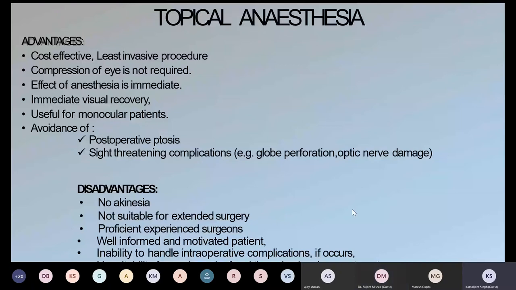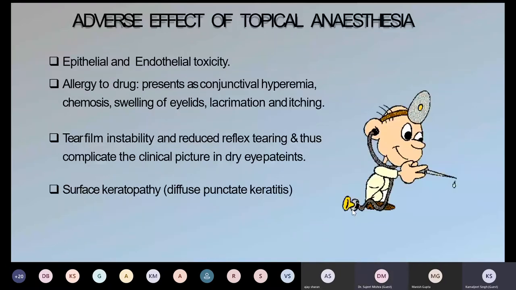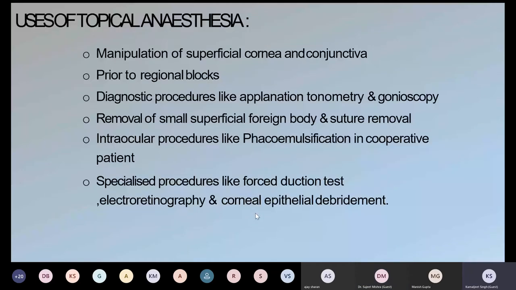Then there is toxicity of the local topical anesthesia that you have put on the eye. There could be a surface keratopathy in some of the cases. In the past, people used to use 4% xylocaine for giving the anesthesia. Now this topical anesthesia is available, which gives you instant effect. And if you put this 2 to 3 minutes prior, there would be no problem. So topical anesthesia, cataract surgery can be done. I don't need to go into the other details.